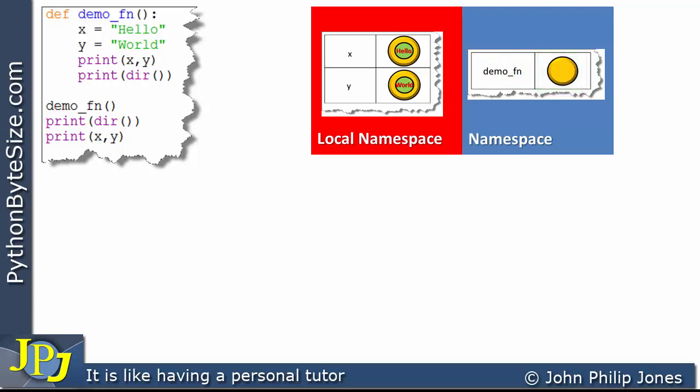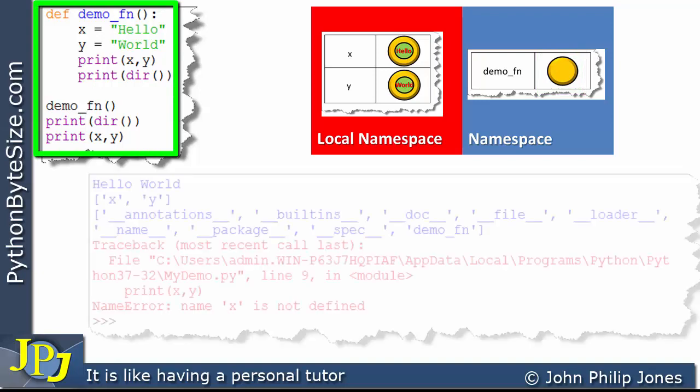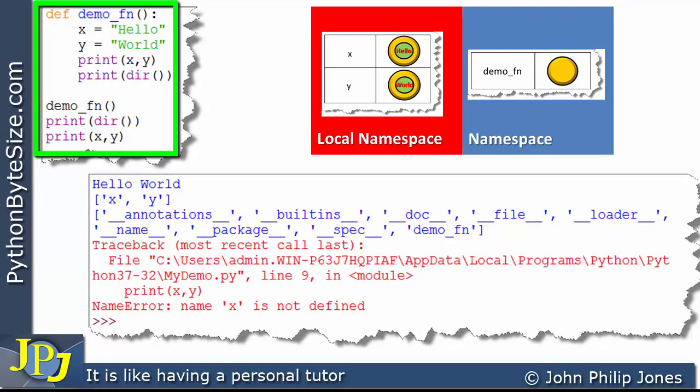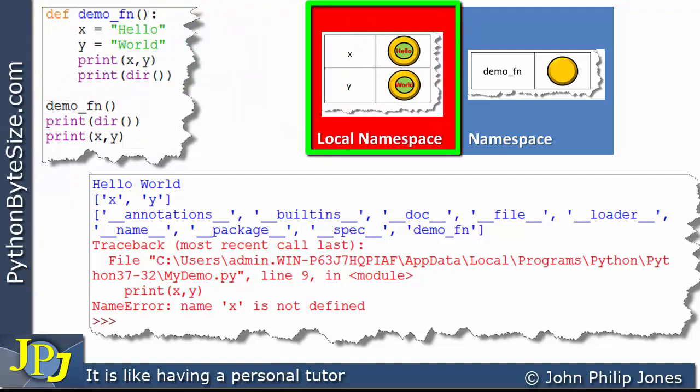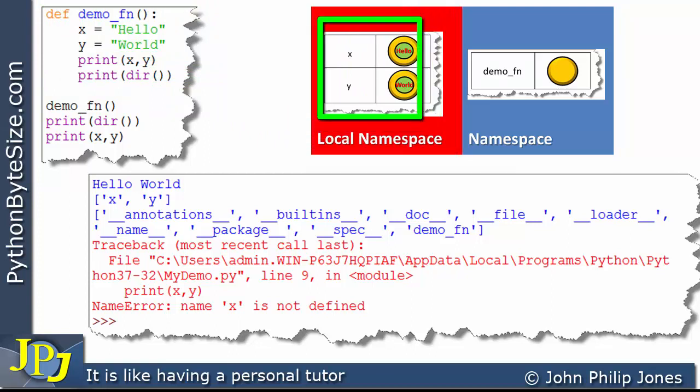So let's look at the runtime for this computer program, and you can see it is here. And if we single step through the program and reflect upon the runtime, we know we're going to start here, and this will cause a call to this function. So these two lines will execute and set up this local namespace's dictionary, where you can see the X is bound to the hello and the Y is bound to the world, and this line is going to print the X and the Y, and of course you can see it prints hello world.